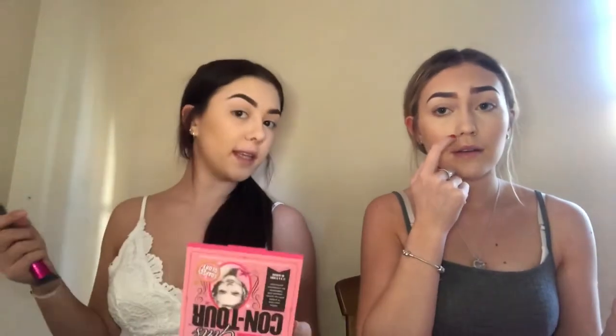And I have a really bad itch. No. I don't know if I like this yet. No, I've got an itch right here. Ooh, I feel like I need to blend a bit more. This blush though is really good. Like, it's not too much. It kind of blends into my bronzer very nicely. That's okay for me now.